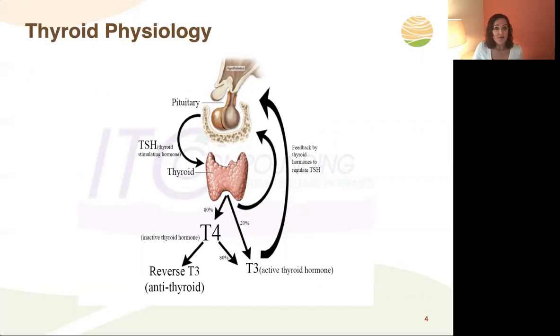So what does the thyroid do exactly, and what's its purpose? The thyroid is responsible for energy production in every cell within the body, and for overall metabolism. This is an image of the messaging system within the thyroid, because it's really the brain that controls the release of that hormone and allows for the proper balance of the hormone within the body. The pituitary sits in the brain, within the hypothalamus, and it tells the thyroid whether or not to produce more thyroid hormone, and whether the body actually needs it. There's a feedback loop or mechanism going on here.